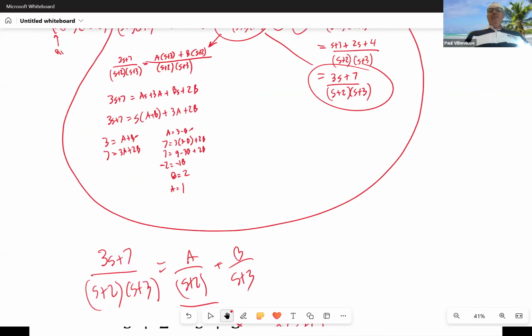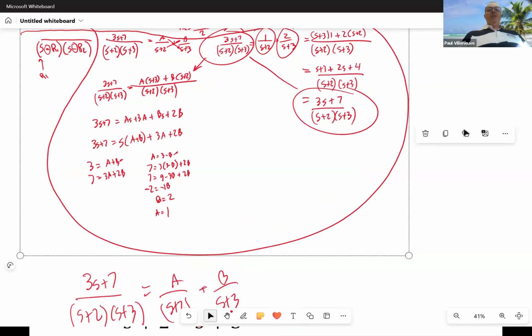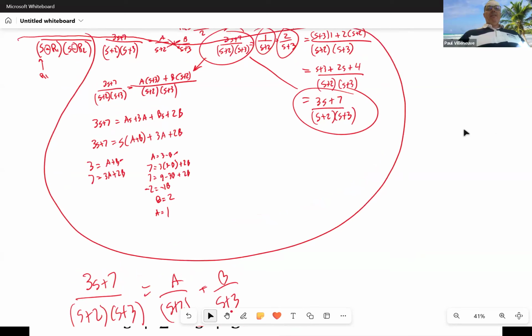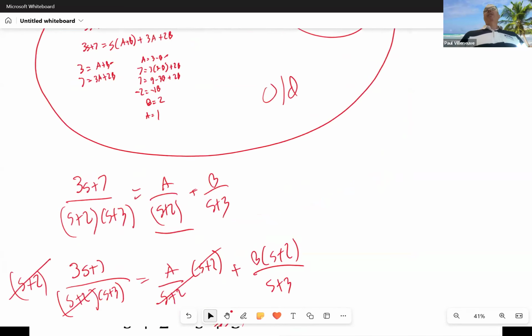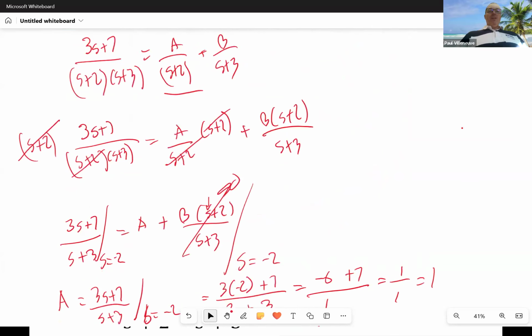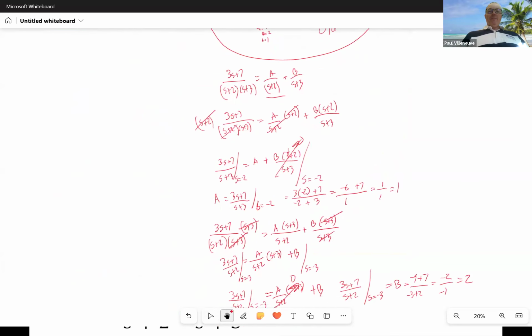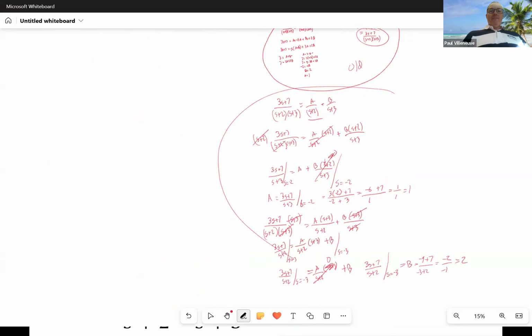So you can do two ways. You can either do this method, we'll call it old. Can't tell what I'm trying to do, right? And we'll call this method new. Now, again, do you remember what I said? How's this saving me any work, Paul? This looks like a lot of math.